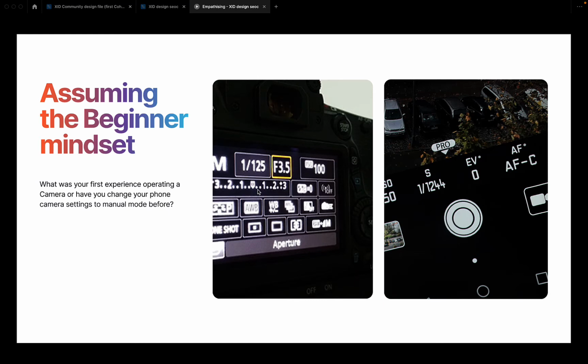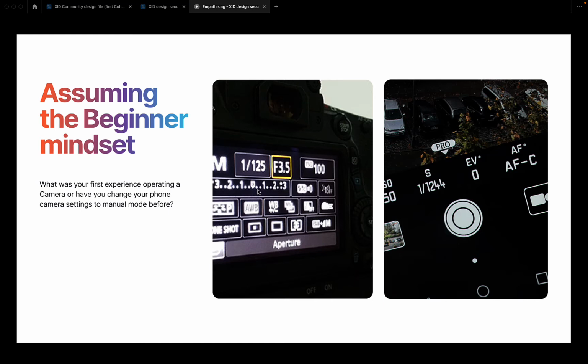So the point I'm driving at is, when you design for beginners, like with the DSLR camera, there's this thing called manual mode where you have to do all the settings yourself. But when you take a camera out of the box, the majority of the time it is set to auto mode, so that you can just point and shoot. They do not bore you with all the nitty-gritties of the complex camera, because the majority of professional photographers shoot in manual mode. No professional photographer I know shoots in auto mode. The camera is made for them.